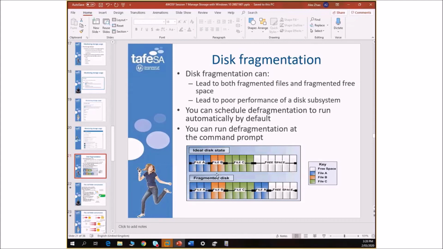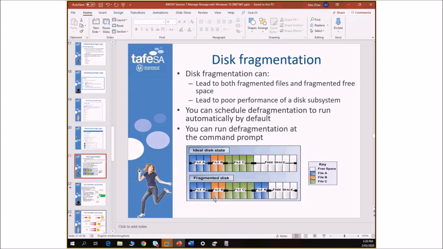When you delete this file B, it just means there's free space here, doesn't it? So the next time I need to write a file, maybe I'll write a bit of the file here and a bit of the file in this other free space, because they're both free space. You can see how that file, instead of being one continuous block of data, has bits here, bits there, bits everywhere. That's what happens over time, deleting and rewriting over the deleted portions. Basically that's what's called fragmentation. All the files are fragmented.